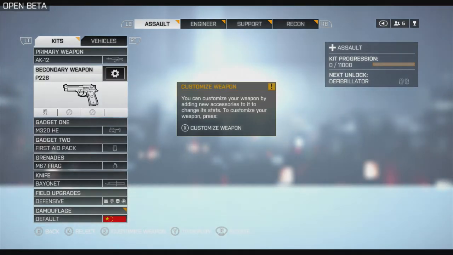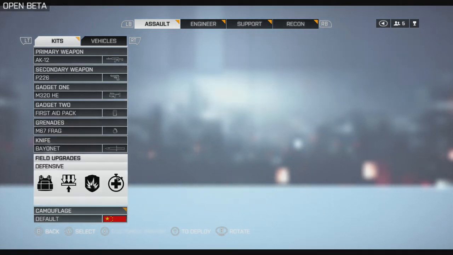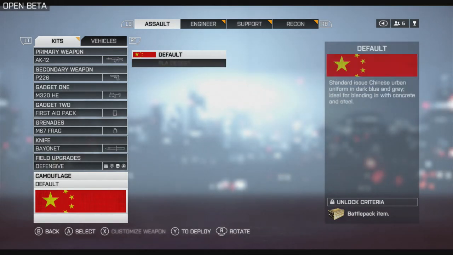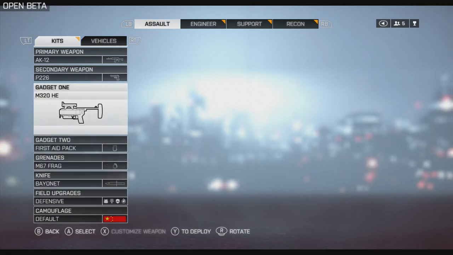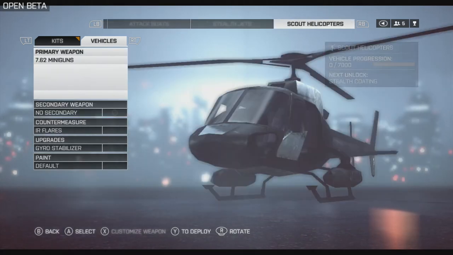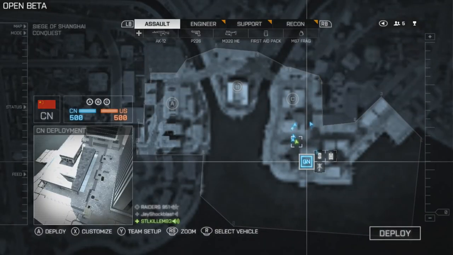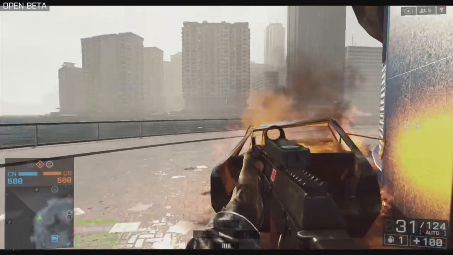All right. Secondary weapon. So it kind of gives you a little bit of whatever you want or whatever you can use. If I can speak some English here, not a whole lot as far as different things you can change right now. Where's my squad at? Anybody? Nah, forget it. All right, and here we are. Laser sight on and off.